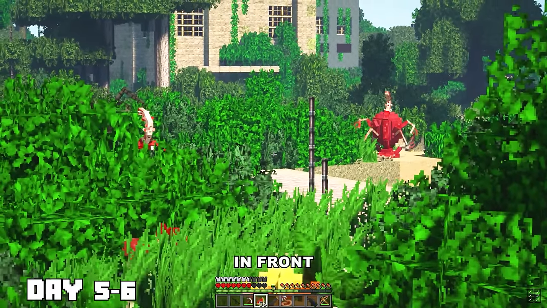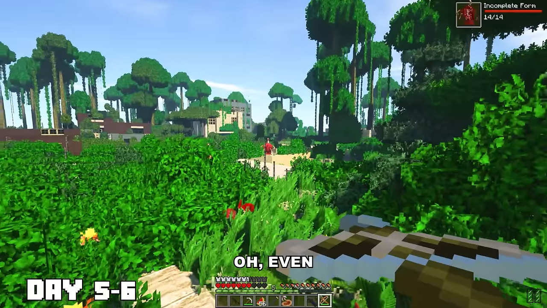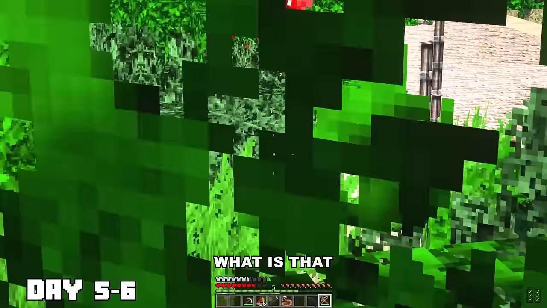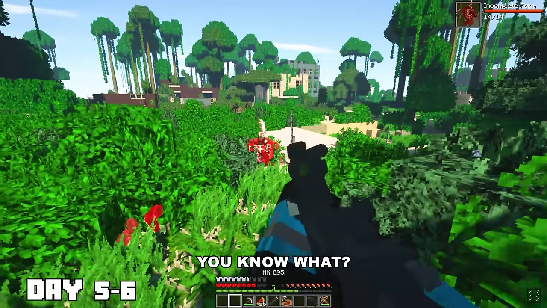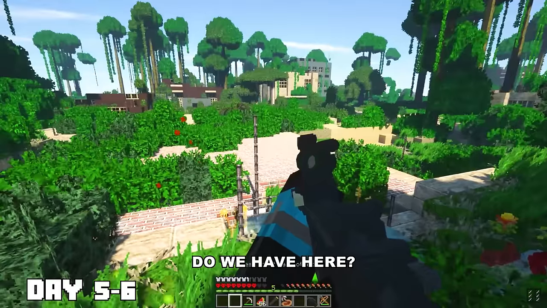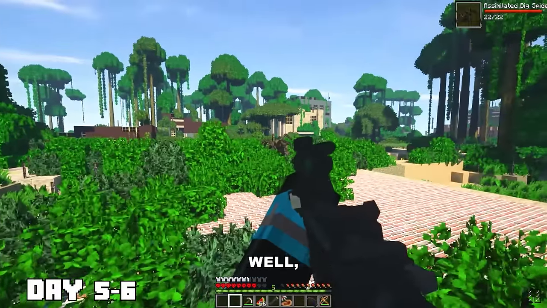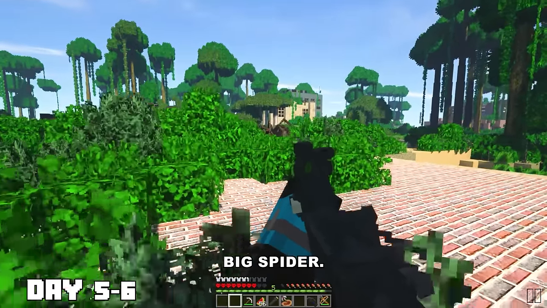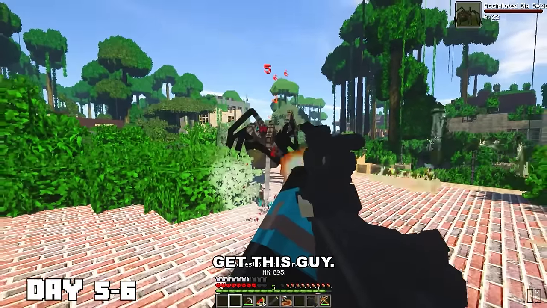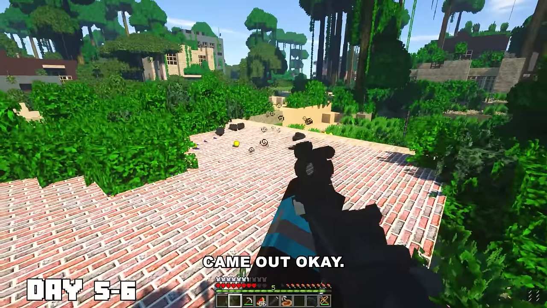Look at that, guys. In front of us, we can see a little trouble. Oh, even big trouble. Oh, what is that? What is that thing? Okay, you know what? Let's get this thing. Okay, what else do we have here? Is that a big spider? What is that thing? It's like a big spider. Okay, is it... Oh, it is not friendly. Get this guy. It's gonna explode. Little maggots came out.